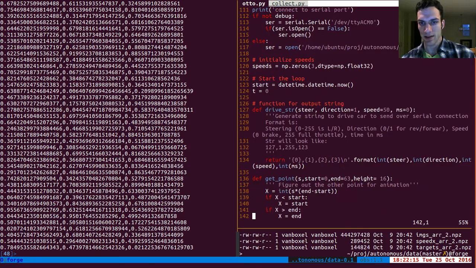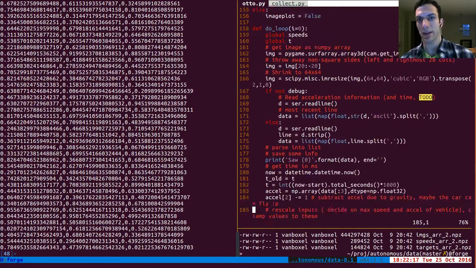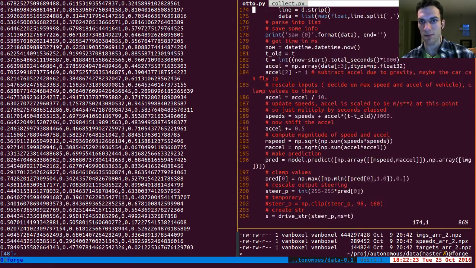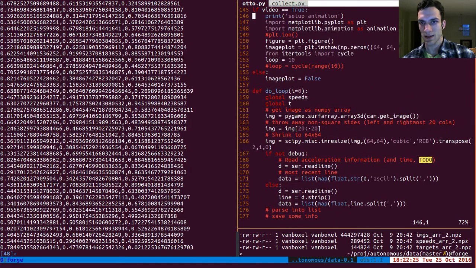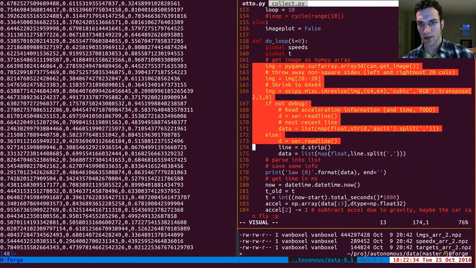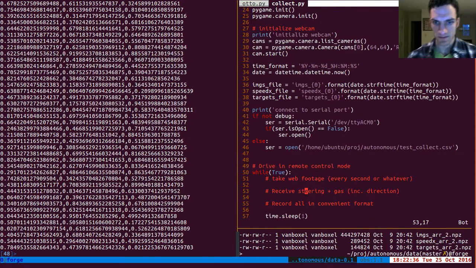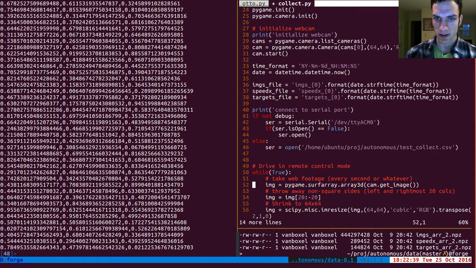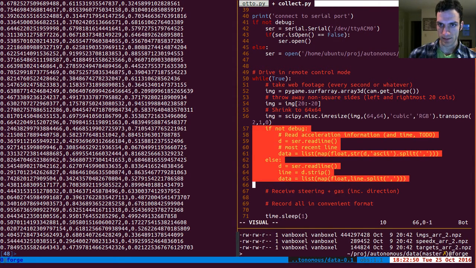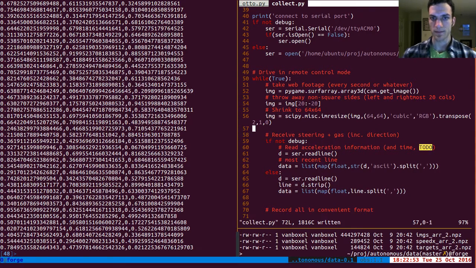So we need to take a picture. How do we take a picture? Well, we come down here and figure out how do we take a picture. Do I not actually? Did I skip right by that? That's amazing. High gain image, surfarray, cam.get_image. Here we go. This is how we grab a picture. Doink. If not debug, otherwise it's like don't even. Oh, that's the, hang on. There we go. No, I like that.